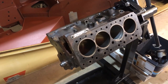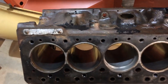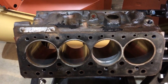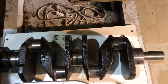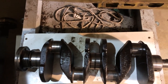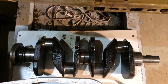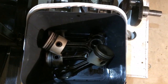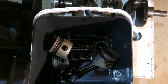Well, that's got everything stripped out and inspected. There's quite a lot of wear on the thrust side of the bores, so I think that it'll have to be a straight rebore. Hopefully it'll be to the smallest size. The crankshaft is in remarkably good condition. There are no scores on any of the journals, and looking at the bearings, some of them were just about going through to the copper, but again there were no scores or marks on the bearing surfaces, so hopefully I will get away with just a polish on the crank and it'll be able to go back into the engine as standard. Obviously a rebore is going to need some new pistons, so I'll whip those off and clean the rods up, but hopefully they'll be okay. I don't think I'll need to do anything with the little ends. There doesn't seem to be any play there.